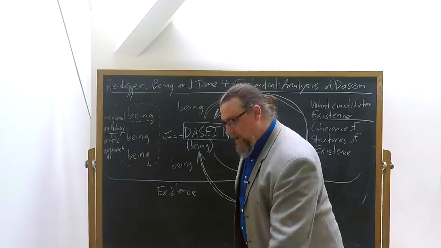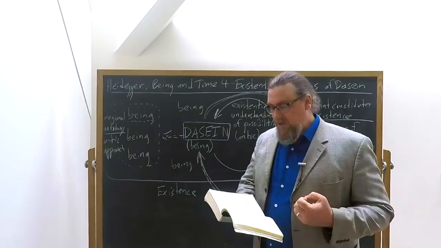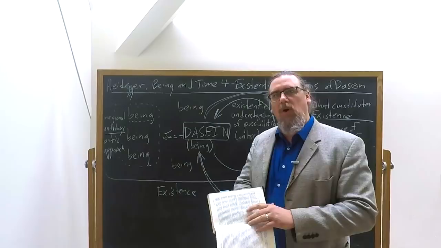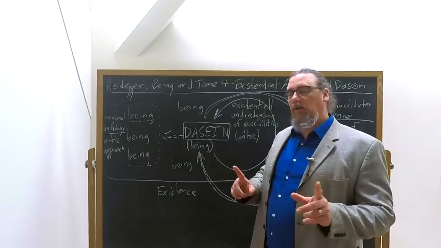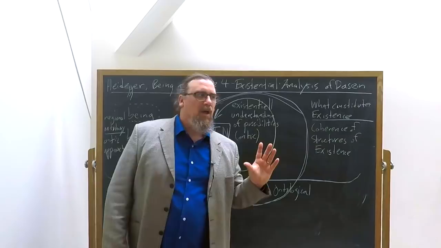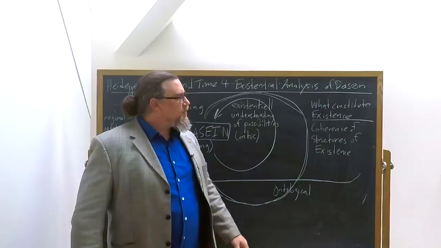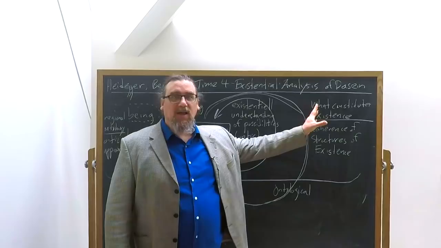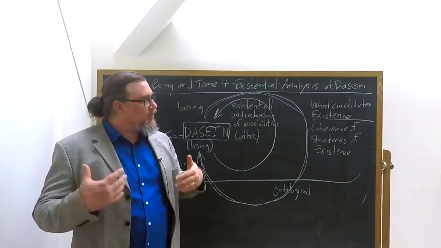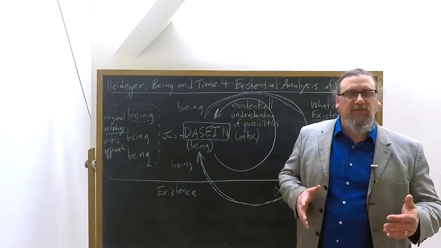Now, he finishes up by telling us that the roots of the existential analysis, for their part, are existentiell. They are ontic. So we're always grounded in the actual being that we have, the concrete, factual nature of who we are. But, as I pointed out, Heidegger thinks that we can transcend that without completely leaving it behind, without launching into something that is transcendental in the sense that it abstracts away from all of our actuality and particularity. We have, because we're already swimming in it, the capacity, as Dasein, through this analysis, to figure out what constitutes existence, what the structures of existence are. And that is the task that he's setting himself in this work.